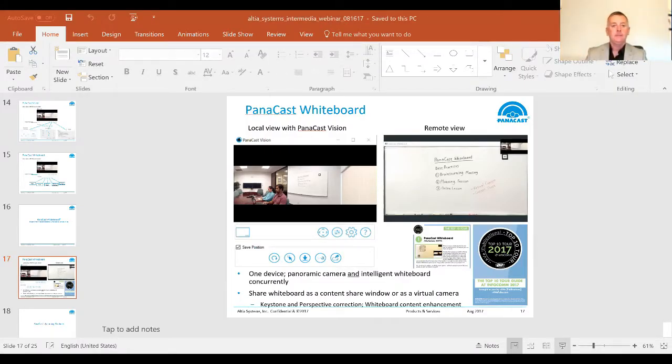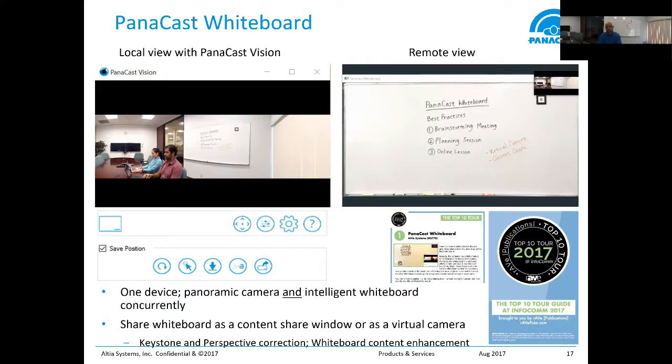Excellent. Like I mentioned, we're seeing a lot of traction. People are really interested in the whiteboard, and it is a great tool, especially for small huddle rooms. As we talked about, a single lens camera and a whiteboard mounted on the side wall really doesn't capture everything, right? But with this technology and with the PanaCast 2 camera, you can make your meetings much more productive, and you don't have to have two different cameras, one looking at the people sitting in the huddle room, and another one looking at the whiteboard.